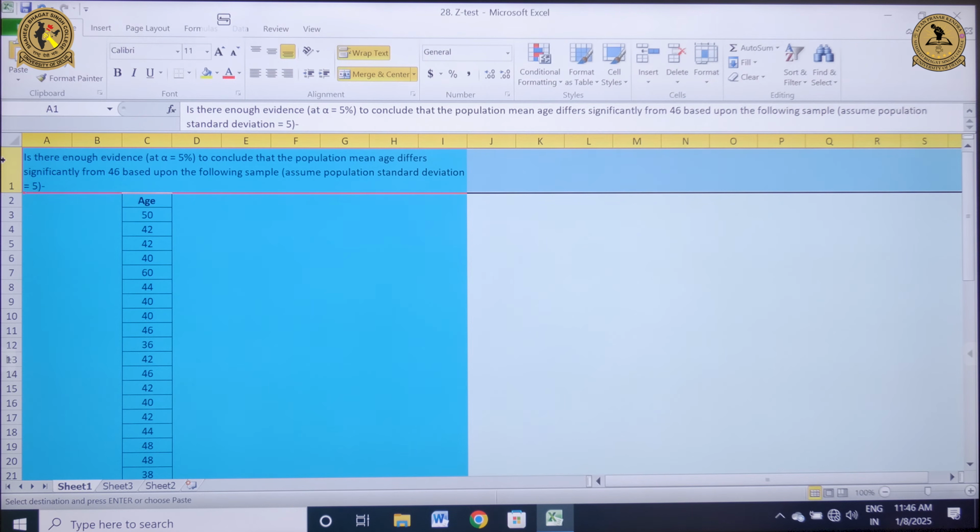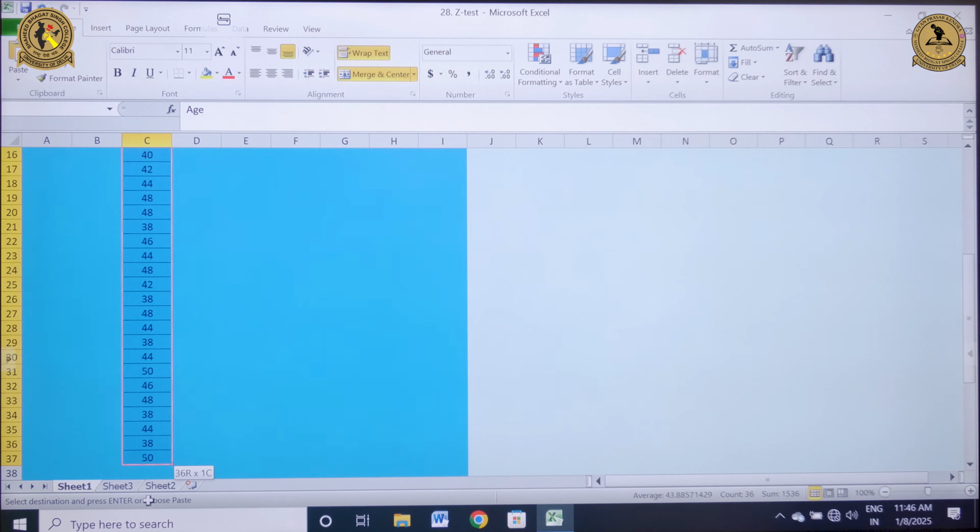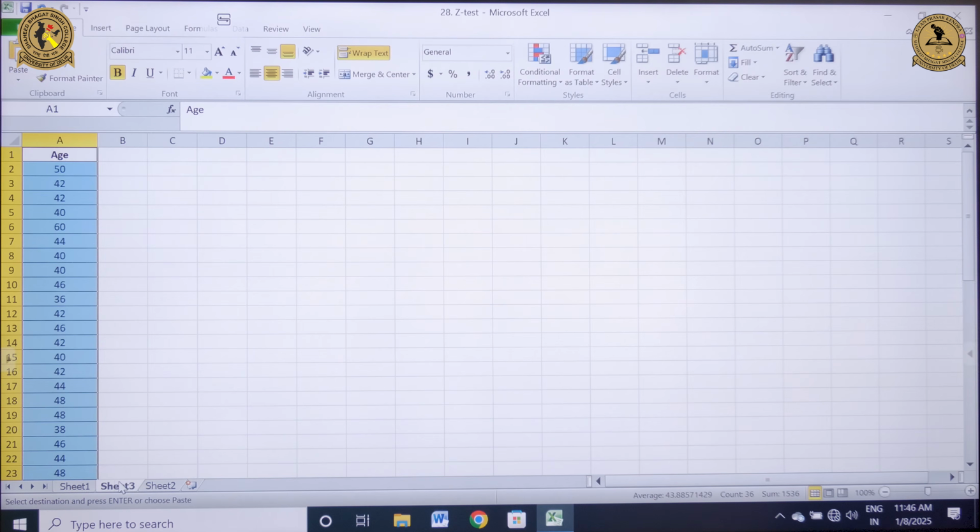Assume population standard deviation equals 5. So this is my data set, and based upon this data set I need to calculate the Z test in MS Excel. So let me first copy paste this information, Control C and Control V.